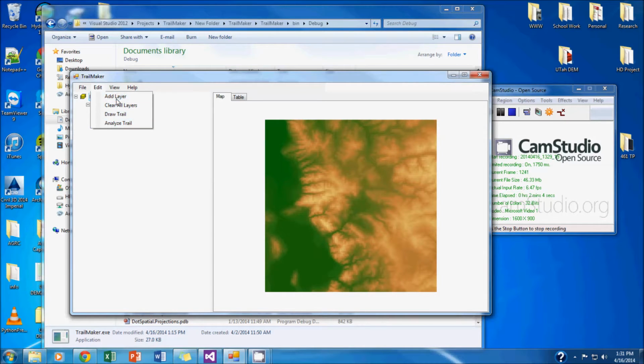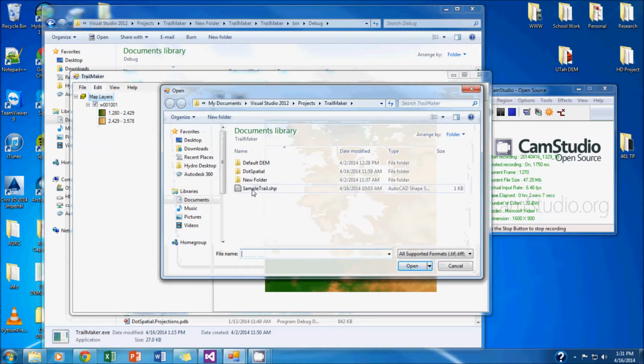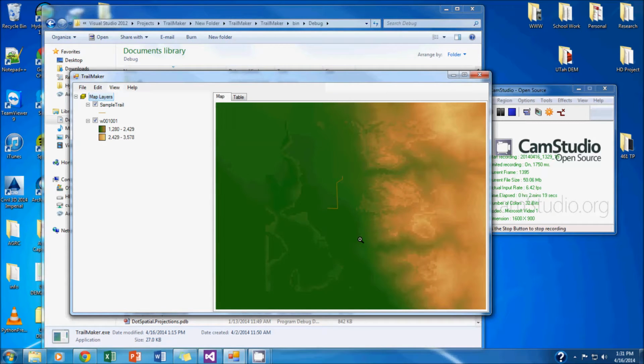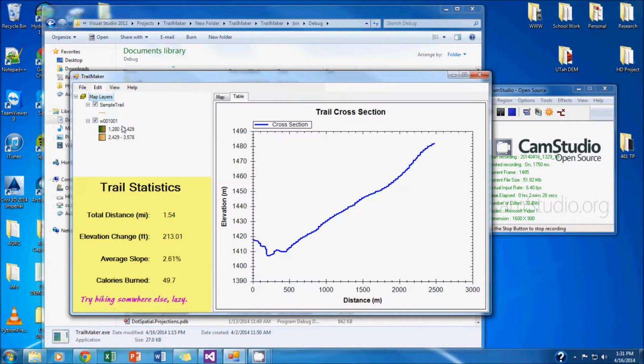So we're going to just go ahead and add our first trail. Here we called it the sample trail, and you can barely see it, so we're going to use our view tab to zoom in on this trail. This is simply from the Clyde building to the temple, and all you have to do is click on edit and analyze the trail, and here you can see our trail cross section. You can see where it starts and where it ends. You start at the Clyde building, go down towards 9th, and then you start heading up 9th, and it's pretty much an uphill battle from there.